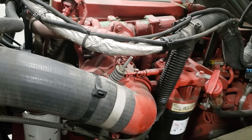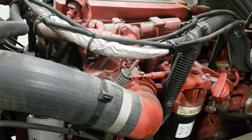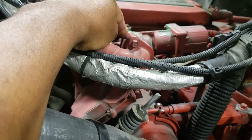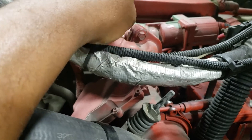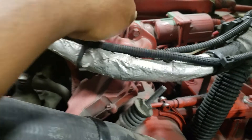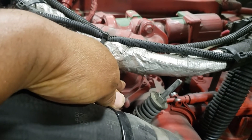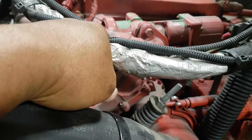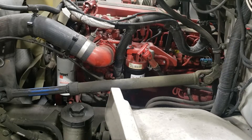I have an ISB 220 Cummins engine here. This is the EGR valve for this particular engine type. We're going to replace the EGR valve — pull it off — and we're going to have to take off this intake to soak it, clean it out, and clean the port out.